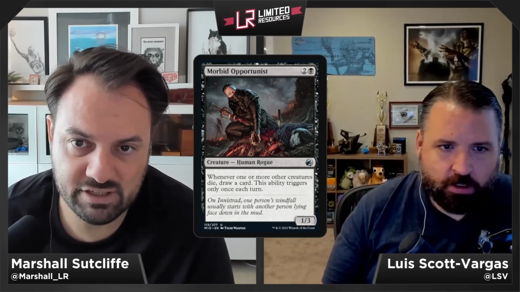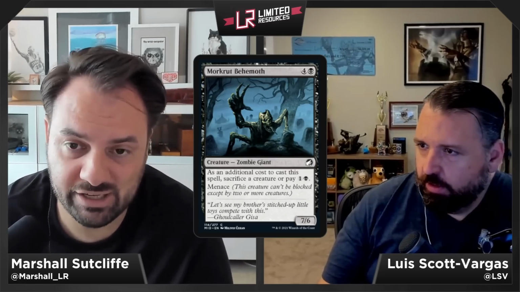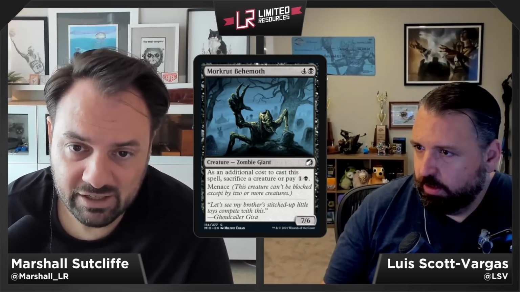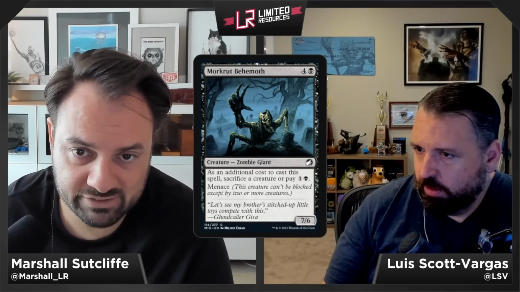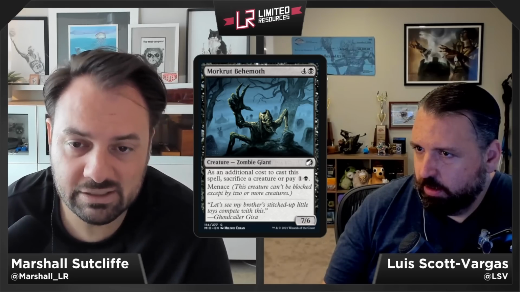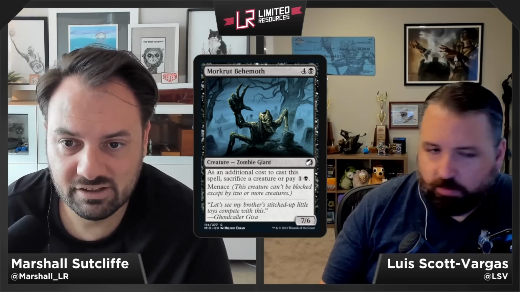Morcrit Behemoth is next. It is 4 and a black for a 7/6 zombie giant at common. Okay. It also has Menace. So we know that something's going wrong here. As an additional cost to cast this spell, sacrifice a creature or pay 1 and a black.